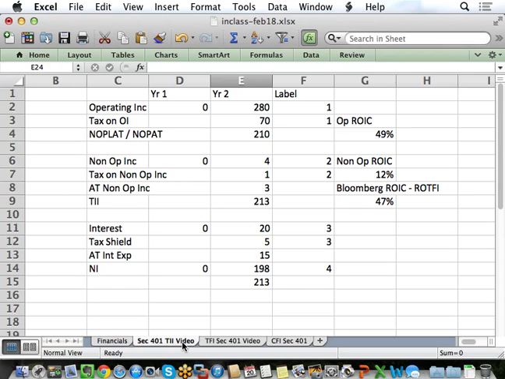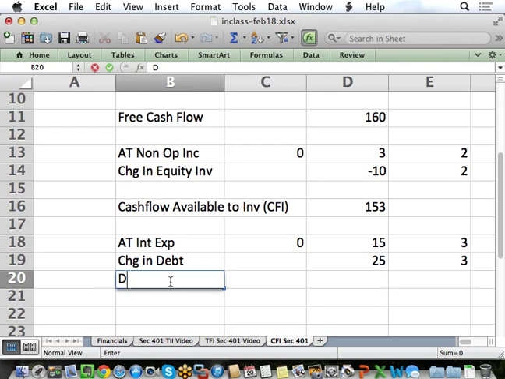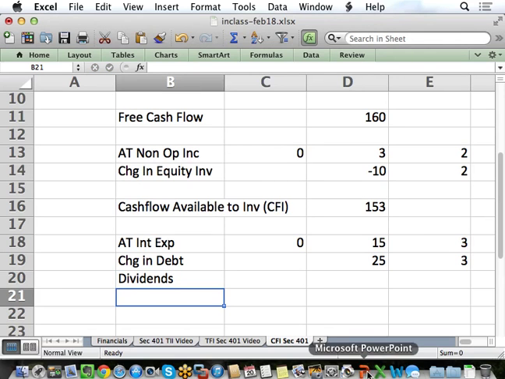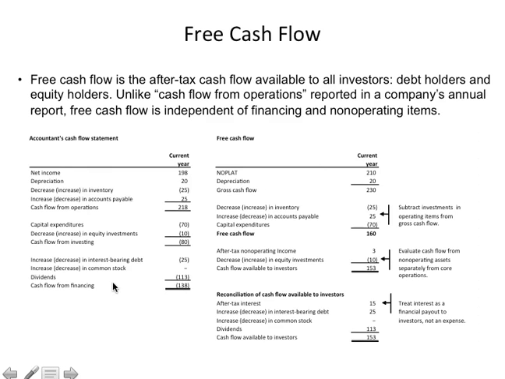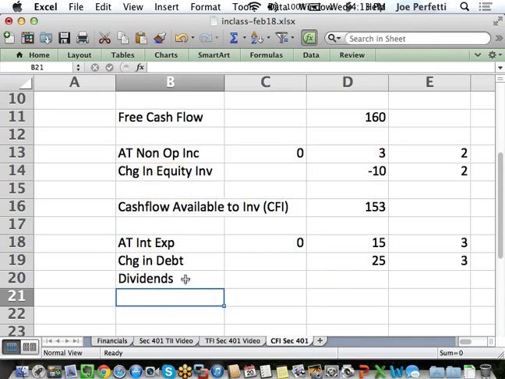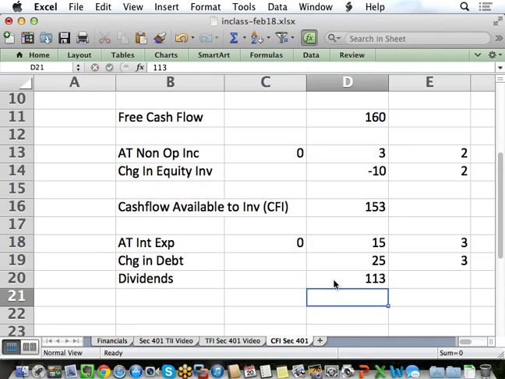Exactly right. So basically, it's the dividends are the cash flow to the equity holders. So trick number one with the equity is it's the actual dividends. And that's why I mentioned earlier that you need the GAAP cash flow, because you need to know what the dividends are. So if I go back to the simple cash flow statement for this company, what are the dividends? 113. On our statement, positive or negative number? Positive, because I'm paying out the 113 to the investors. So dividends, 113, that's an equity cash flow.